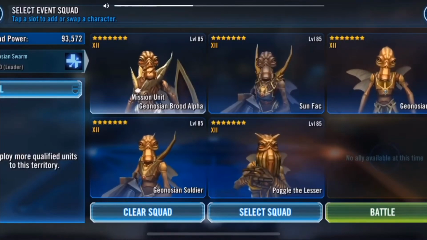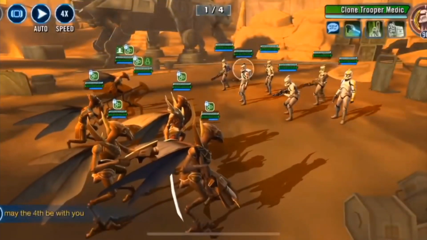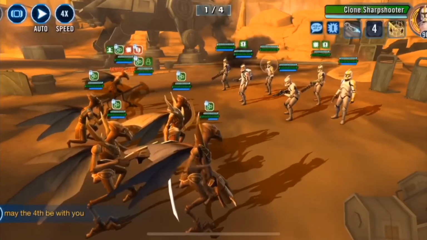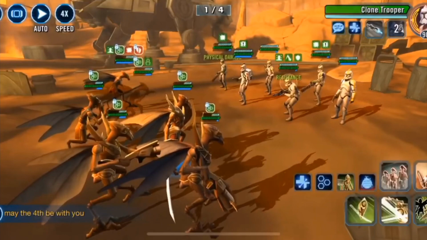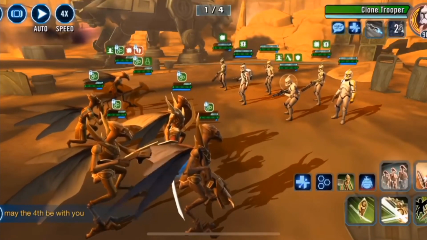Okay, notice the order that the Geos are in. You want Sun Fac, then Spy, Soldier, then Poggle. My strategy is to put an ability block on anyone that's going to cause massive damage to my team.